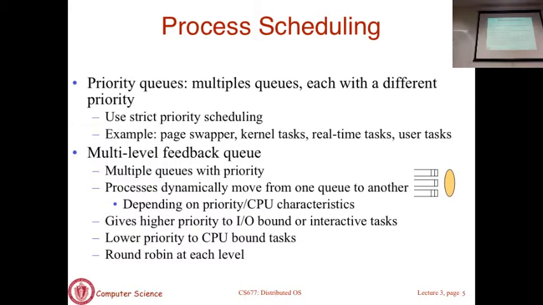Now, the way the scheduler works is basically it starts with the highest priority queue, and it always picks a task from the highest priority non-empty queue. If this queue is non-empty, which means there's a task waiting, it will schedule it. And if it just so happens that there's nothing in this queue, it says, is there anything in the highest priority queue? You say no. I go to the next highest priority. Is there something there waiting to run? And if so, you will schedule that and so on.